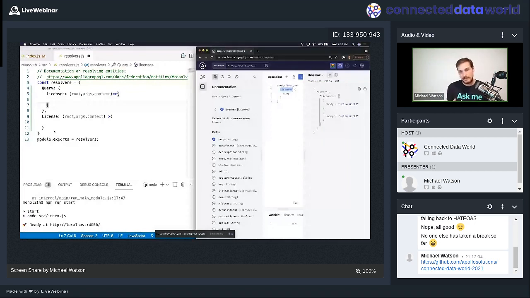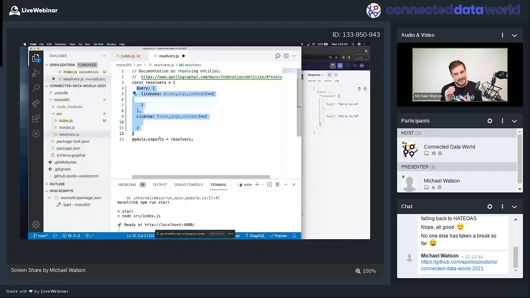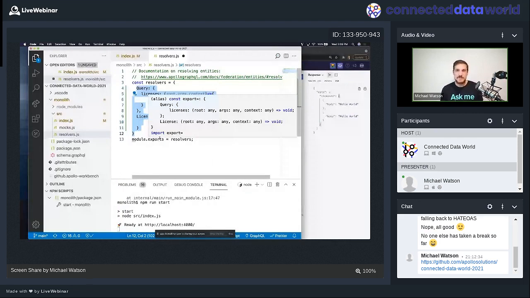So you may need to change the shape of an individual object. You may need to use certain fields from that object to calculate other fields. There's lots of different stuff. But you're going to be able to make these resolvers and chain them together in the way you need. There's a lot of great information around this online. We're not going to be able to go into writing all these resolvers out. That's going to take some time, but it's important to note that these resolvers are essentially connecting to those fields and those types that you're defining inside of your schema. And that's what's going to be resolving that.